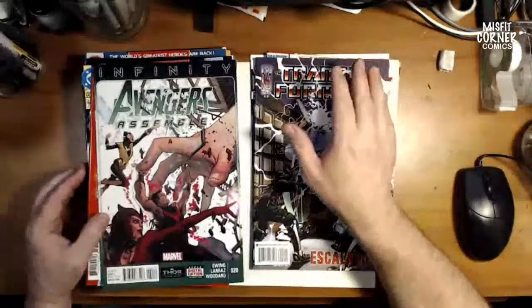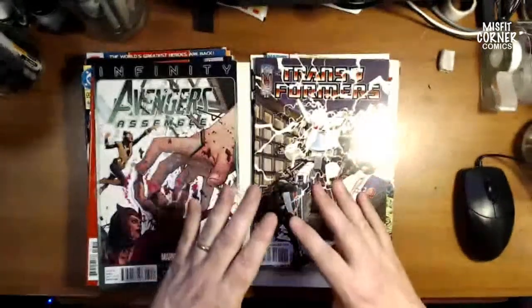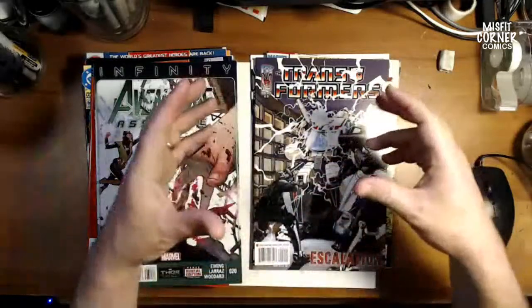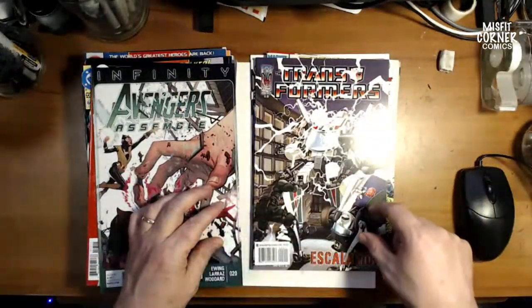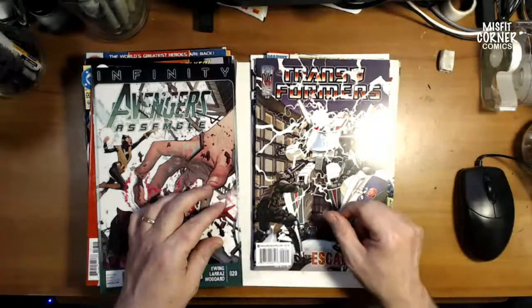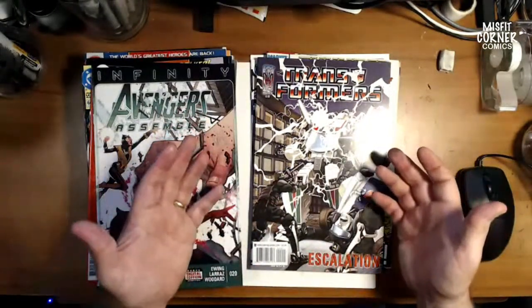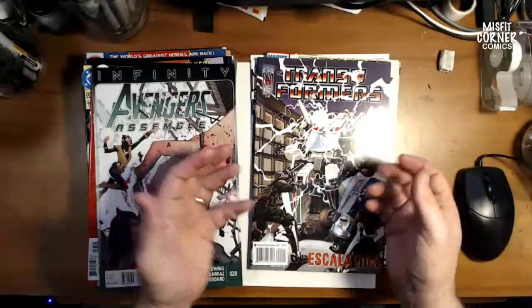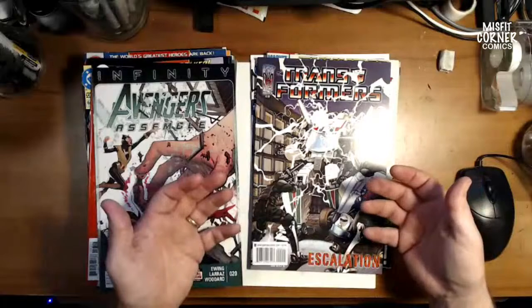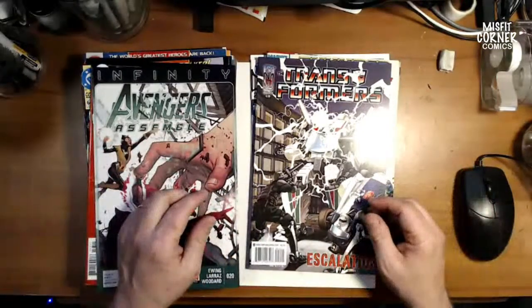Oh, I am so pissed. I actually pulled out an issue of The Outsiders back in the Jim Aparo days, and on the cover it said the writer, artist, and inker at the bottom, and it said Todd McFarlane. And I went, oh, no way. I don't remember Todd McFarlane ever doing the interior art on an Outsiders issue. I pulled it open. It was Jim Aparo, so I started flipping to the back to see if there was a Todd McFarlane backup. Nope, there wasn't one. Somebody screwed up and put his name on the cover, and he didn't even do anything in the issue. I'd have picked it up anyway.